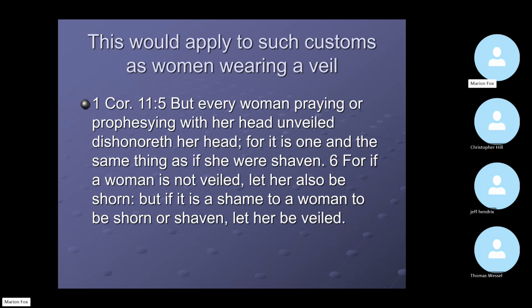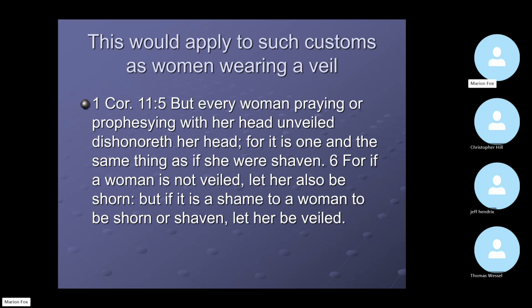Because a captive woman who was going to be married to a man would have her head shaven. And they would shave her head. Now, this is in the Old Testament. God commanded it. So if it is a shame for her to have her head shaven in the Old Testament times, then God wouldn't have had her shave her head when she's going to marry a Jewish man, a captive woman. And so I document this also. Now, any comments or questions?